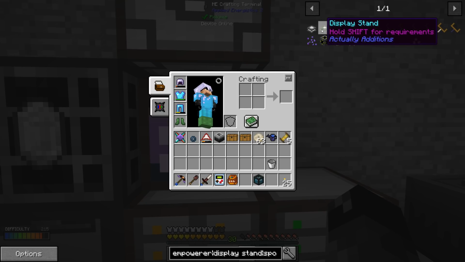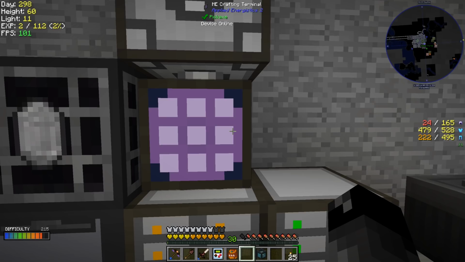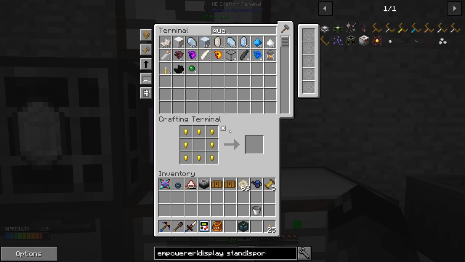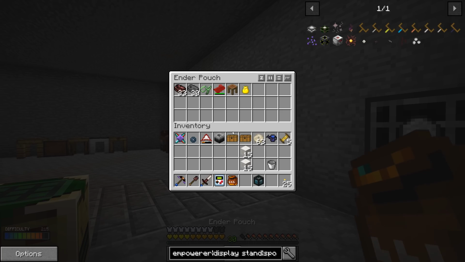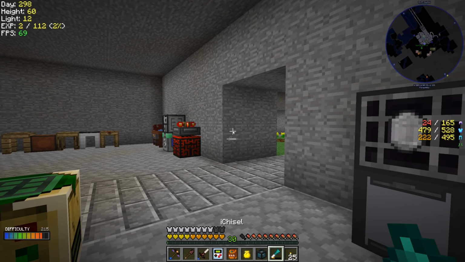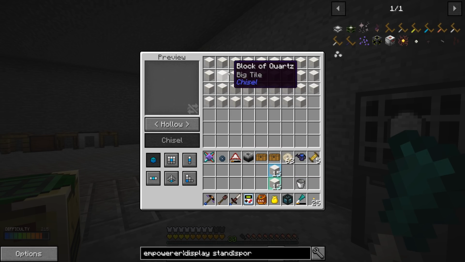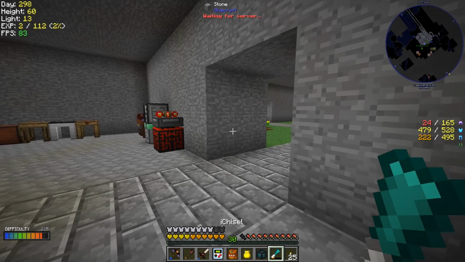So how many of those do we need? We need, I guess, 15 of both. Okay, so we need 30 quartz total. 15 of both types. I have a chisel somewhere, and I don't remember if I put it in the bag or what I did with it. Here it is. Okay. So I chisel this. We will do... Is it this stuff? I think it might be this one. Chisel. Okay, so now we have the regular and we have the chiseled quartz.